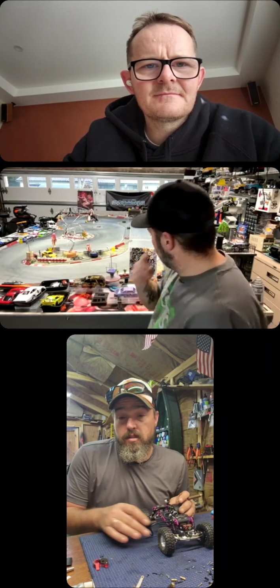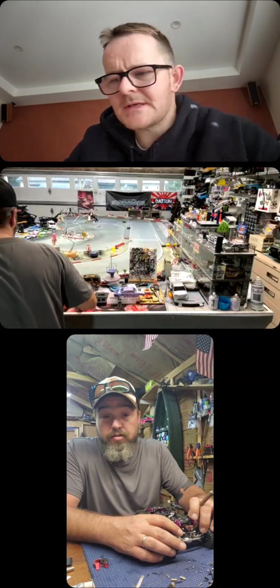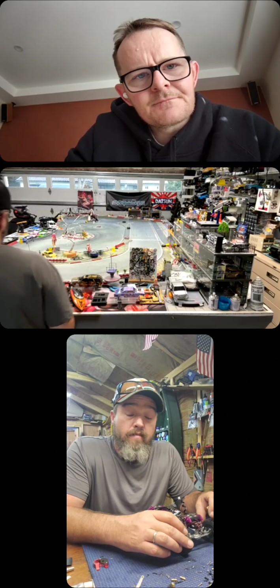I myself think it's a bargain, because they have to have a ton of money into manufacturing these parts, designing them, the whole nine. It's pretty impressive. Small scale drifting is unlike any other RC that I have ever done in my life. I feel like it set me up for success in all kinds of other RC.